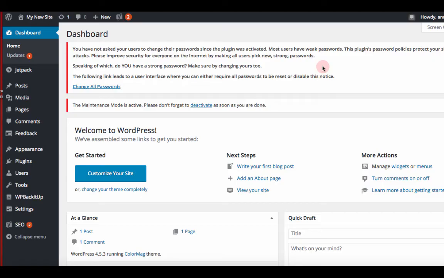So far we have installed a new theme on our WordPress install, and the next thing we're going to do is start building our site. Okay, here we are at the WordPress dashboard. The first thing we're going to do is don't panic. Remember that WordPress is very forgiving, it's hard to break, and when you do, your data remains safe.